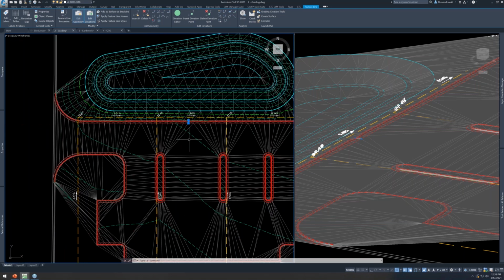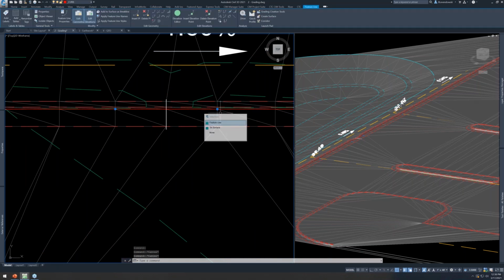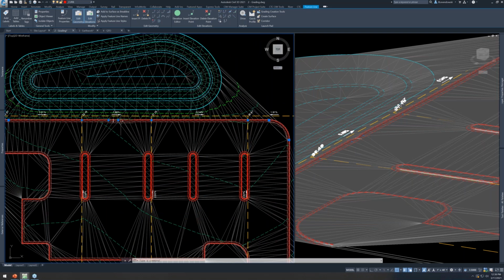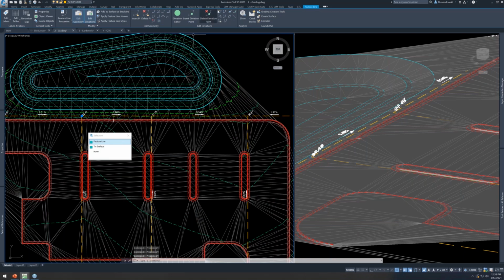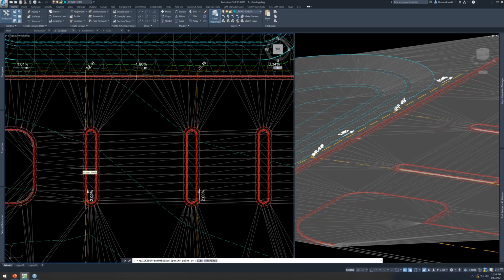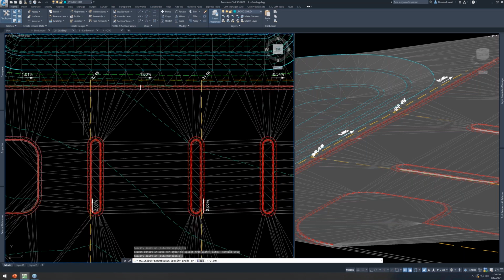So let's make another change to our design. The change could either be to the feature line itself, if we weren't working with the grid surface anymore, or if we are working with the grid surface, let's go ahead and do that. We'll grab this feature line, and we'll drop this down to 2.5% again. Notice my labels update. Come over here, do the same thing to this feature line. Negative 2.25, we're going to say.